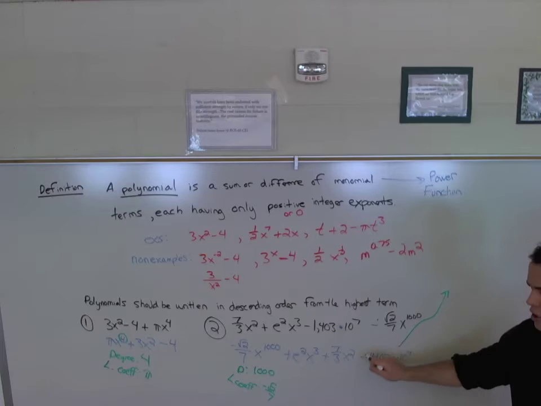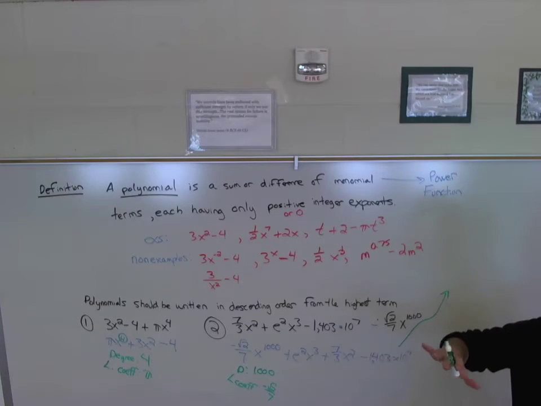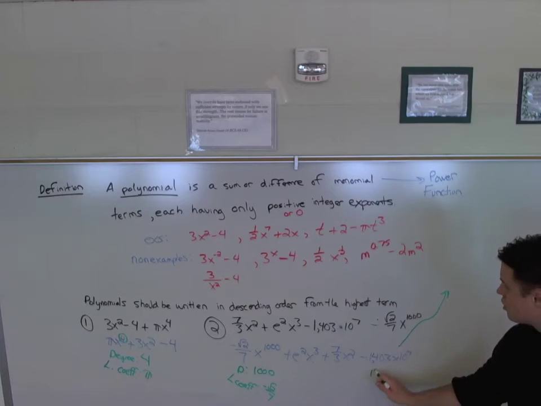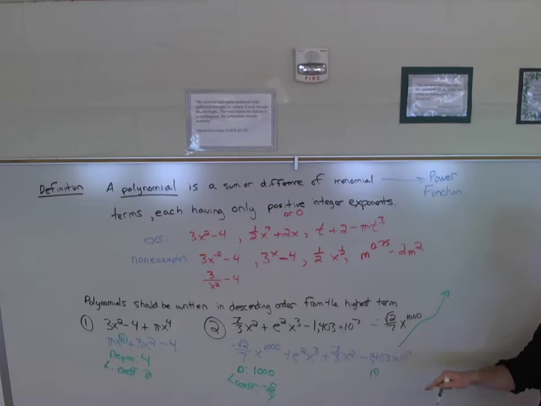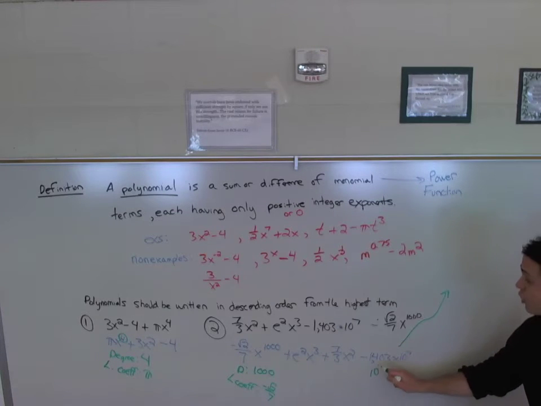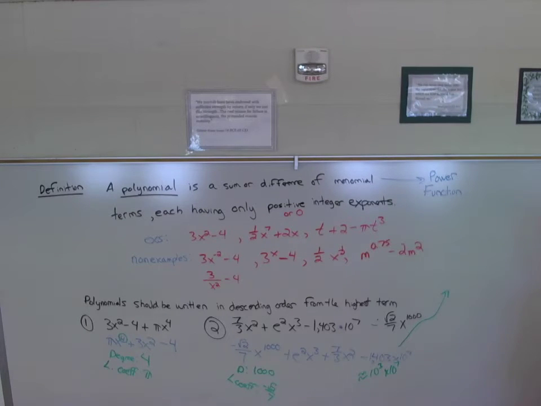Can you guys tell me what order of magnitude, what power of 10 is this? About 10 to the what? 10, right? Because you have to move it 3 over. Good, good, good. 10 to the 10th. But what is just this piece? This is key for science. You don't know any science if you can't do this kind of stuff. This is 10 to the 3rd, and then you've got 10 to the 7th, right? So Maggie said that's about 10 to the 10th, which is how big? 10 with 10 zeros. About 10 billion.